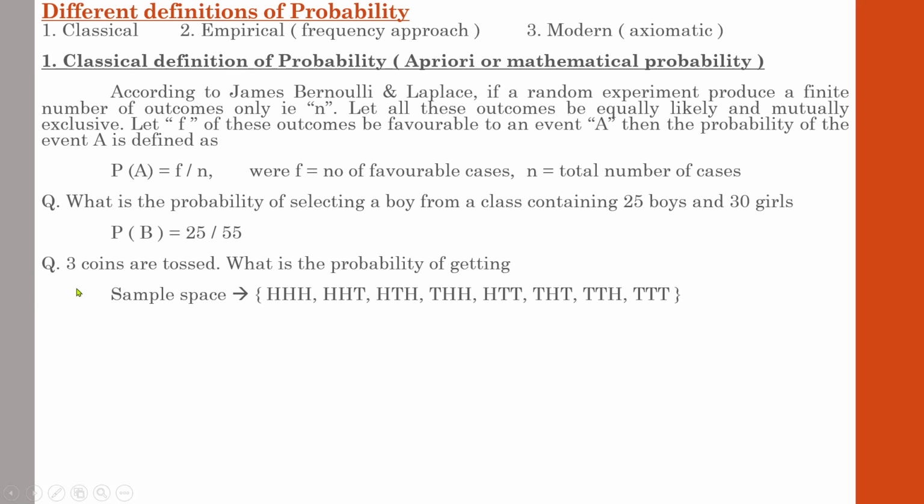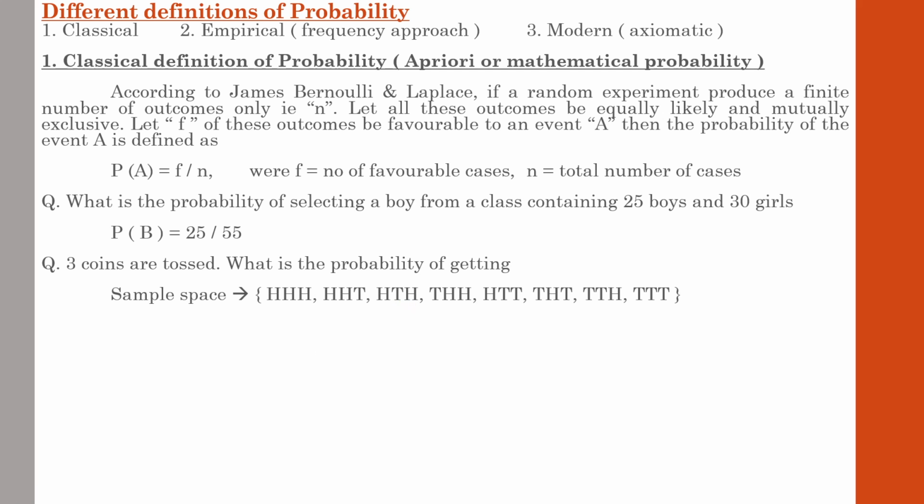See, here we are discussing 3 coins. So what is the probability of getting? Whatever the case, we will discuss that. Before we go into that, try to write down the sample space. Sample space means the events that are going to happen. If 3 coins were tossed, it will be like this. If I have tossed 3 coins, I might have got 3 heads. That is one event. Sometimes I might get 2 heads, 1 tail. If I toss again, I might get head, tail, head. That will be the order.